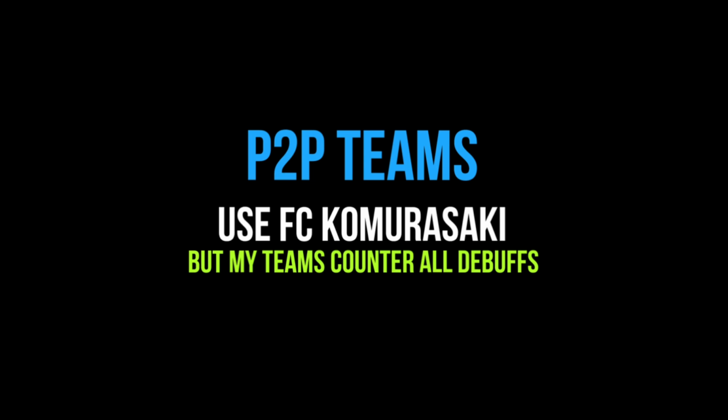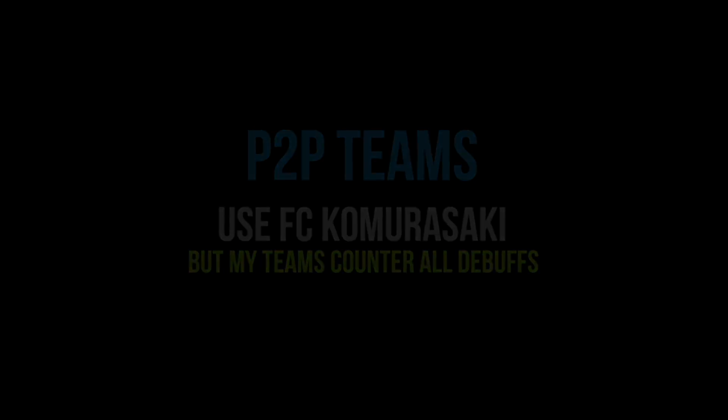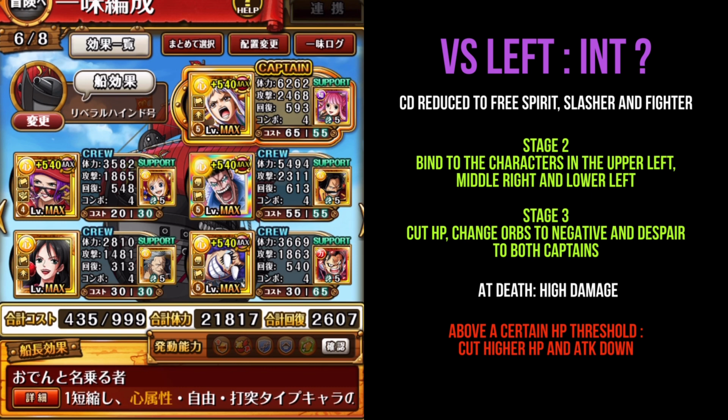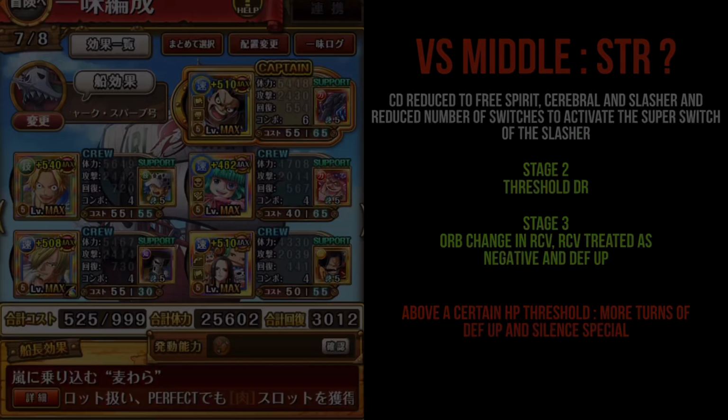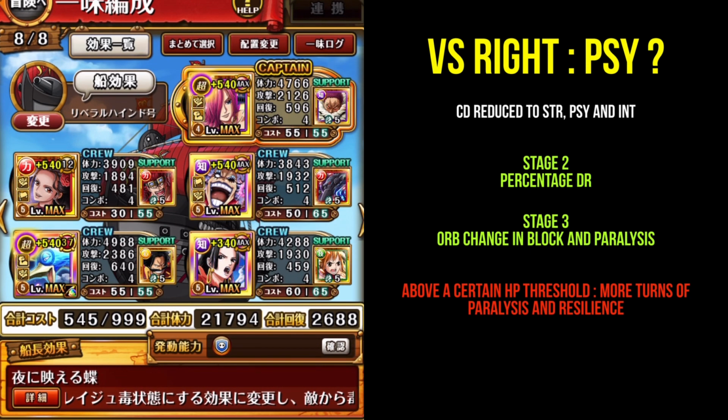Each P2P team counters all debuffs. You can use all units stage 3. Use Sanji and Pudding special stage 2. Here use Ivankov stage 2.